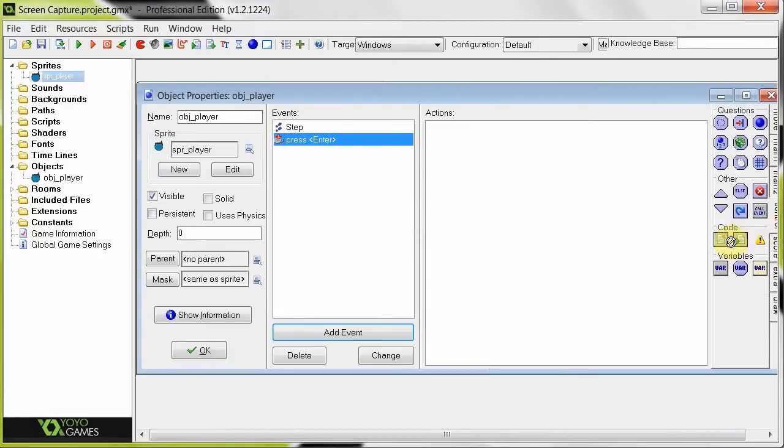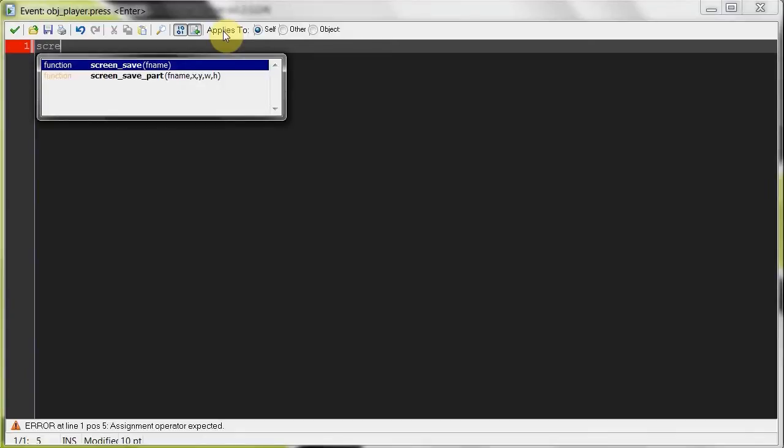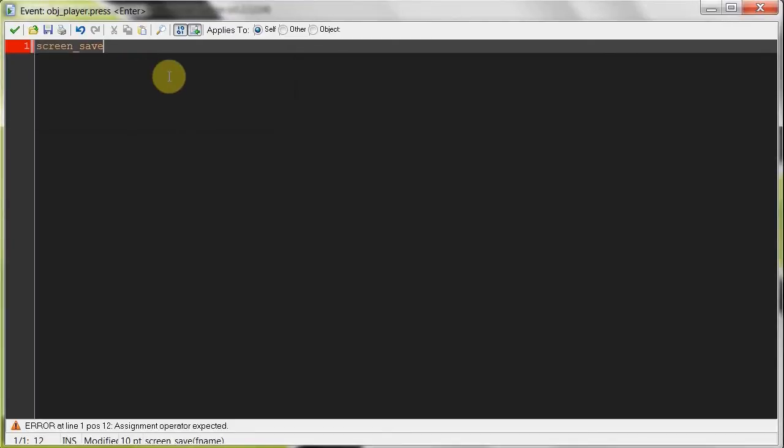So in this case, firstly, we are going to capture from the screen. So the function is screen save. Now look here, there's two screen saves. There's screen save file name and screen save part. The differences being, the first one captures the entire game frame, the entire room, well, view. The second one captures some portion of it. File name is where you want to put it. X and Y, that's the top left of the box. Top left X and Y. And then your width and height. That does all the other calculations, and it saves a smaller portion of the screen than the first one. So let's just do the first one for now.